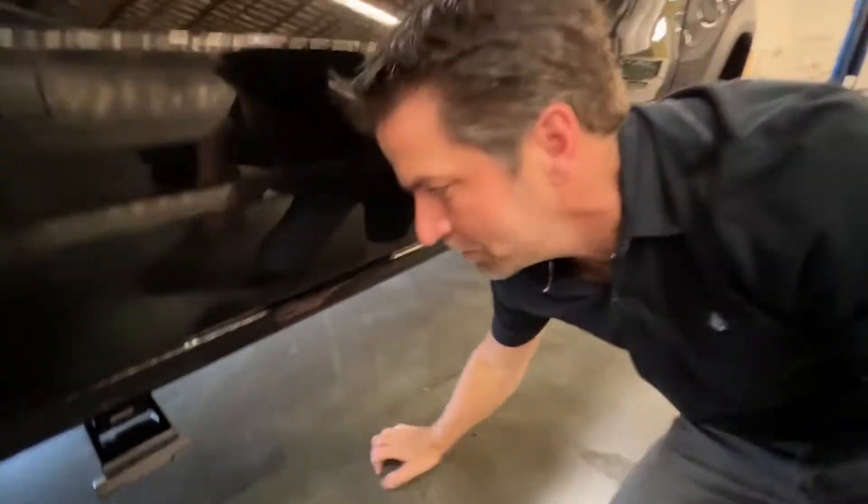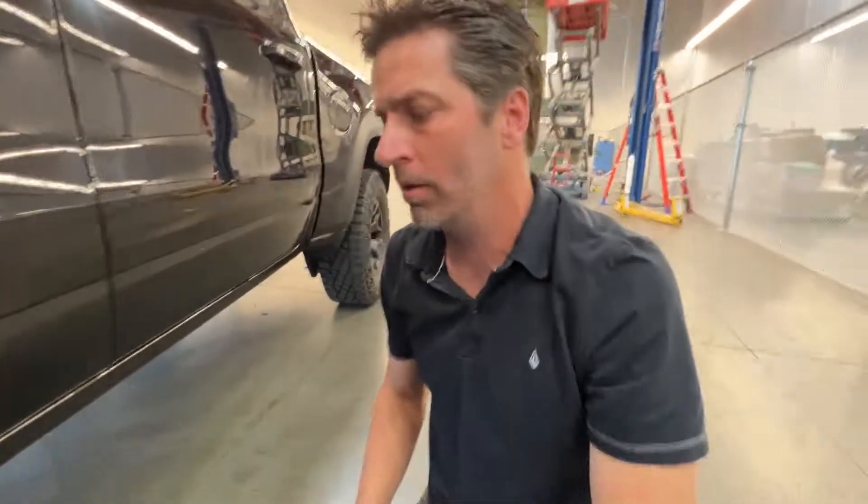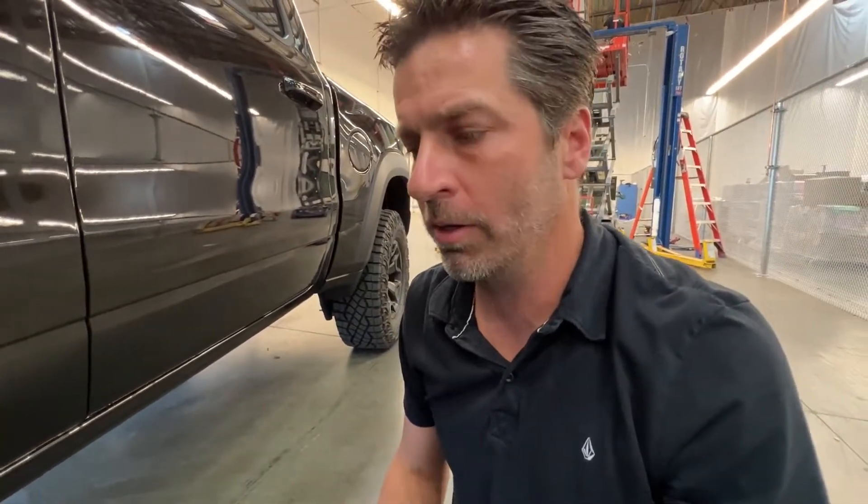These are made so the end user can install them in their garage. The beauty of the plug and play application is it's easier to hook up the door triggers — that's where we'd get a lot of people hung up on the install, calling us saying they can't find the wire. But you just plug right into the OBD2 port, super easy to do.